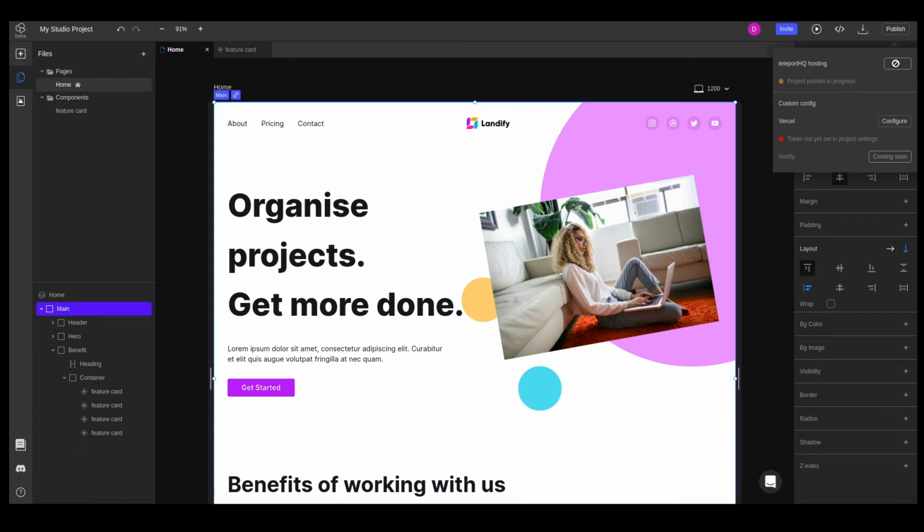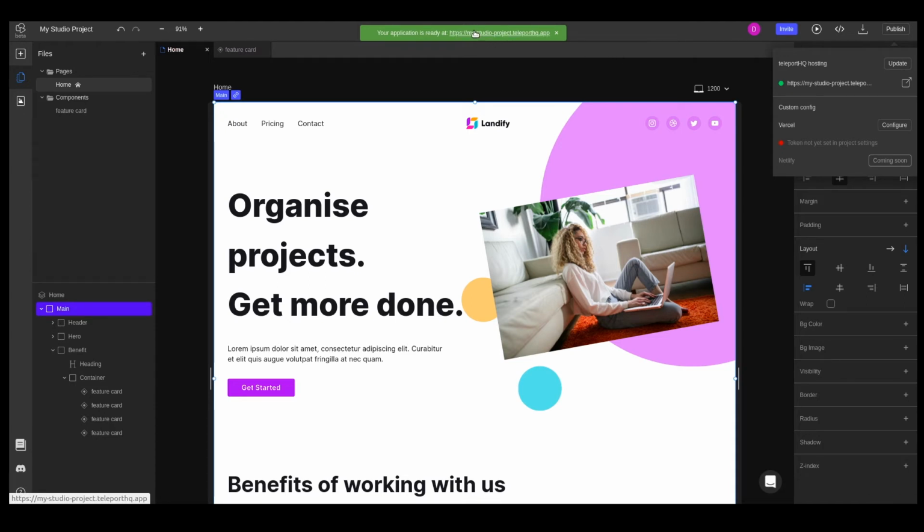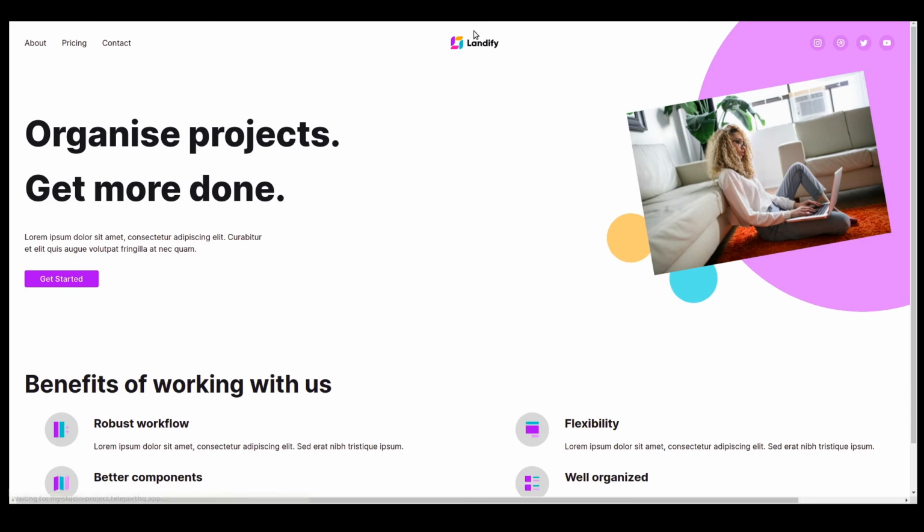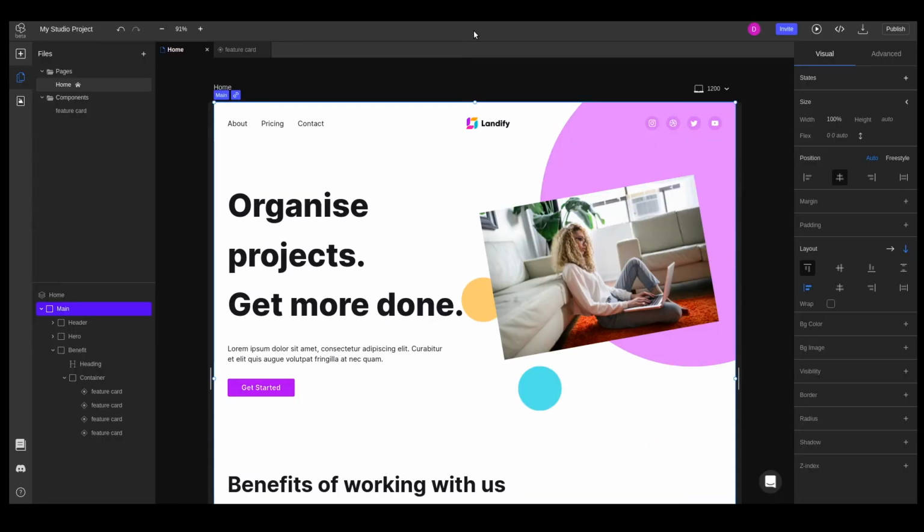Don't forget that our service offers a smart image optimization system that will crop, compress and convert images to the WebP format. So you don't have to bother with optimizing your images. A few seconds after hitting the publish button, a link with our project will appear that we can access and share. If we'd want to change the subdomain name, we'd need to go in Project Settings, in the General tab.